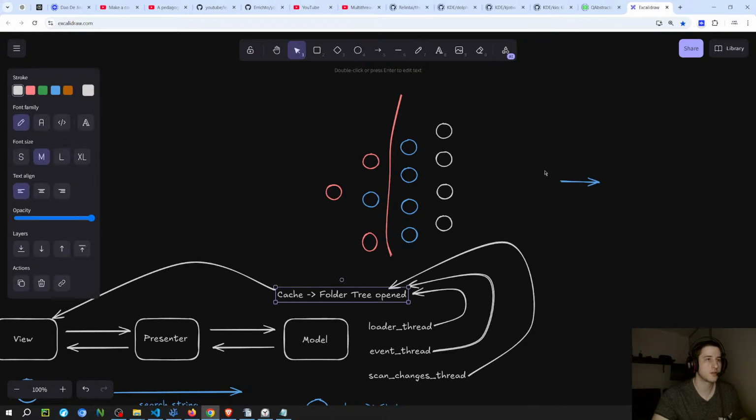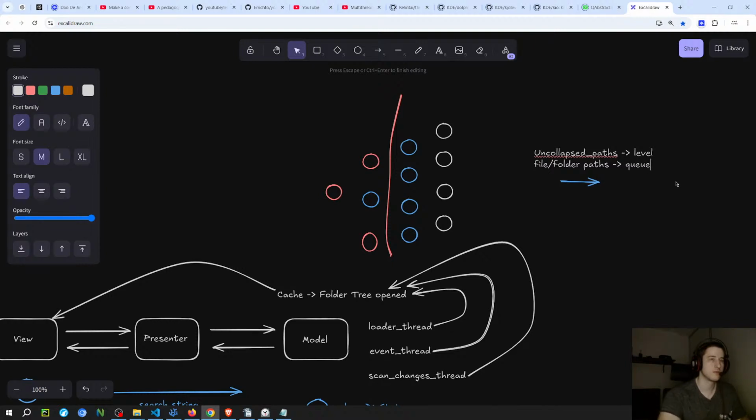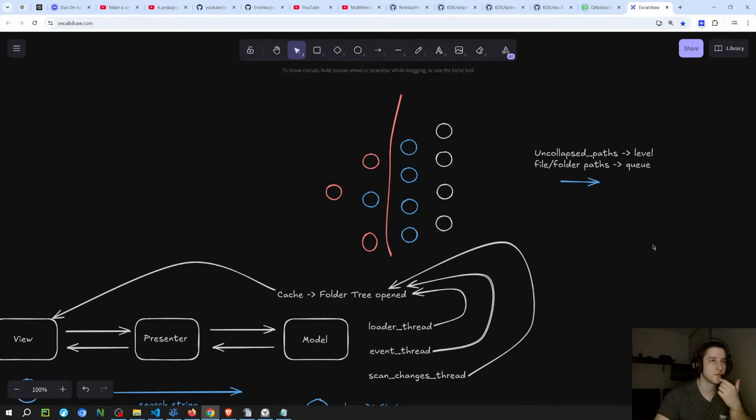So you should have the uncollapsed paths. They represent the levels. And then you have the file or folder paths, which is the queue for what's visible. And as you scroll up and down, what changes the state of the model in the front end is going to be the information of the uncollapsed paths.